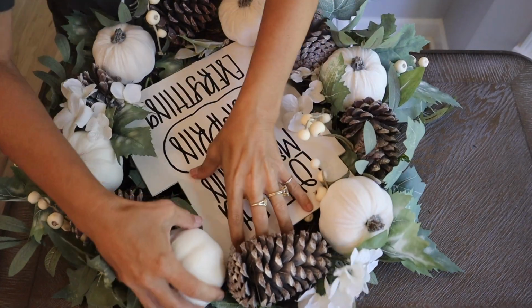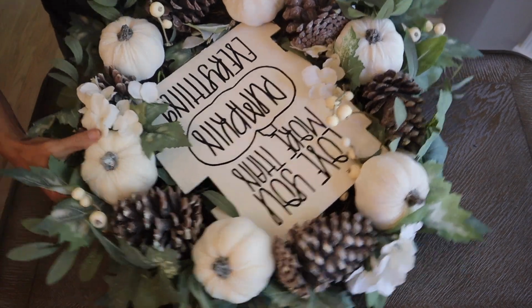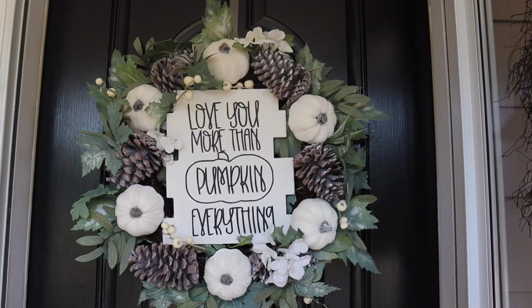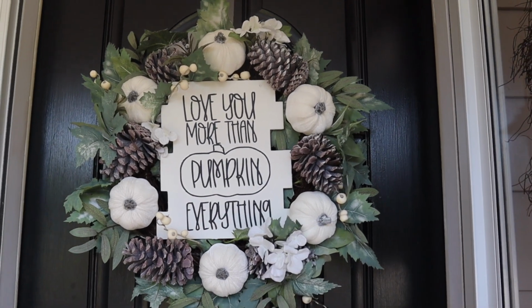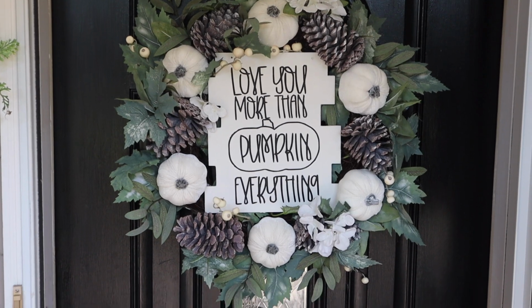Here I used the wreath that I already had, so I didn't have to spend any money, and this thing was so easy. It just pushed right into the middle of this wreath and turned out so cute. I wanted to keep it with no color. I wanted it to be monochromatic just to go with my farmhouse theme.